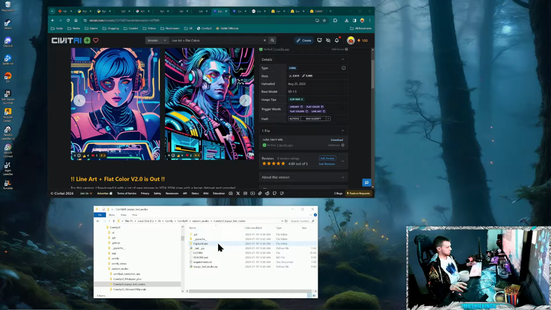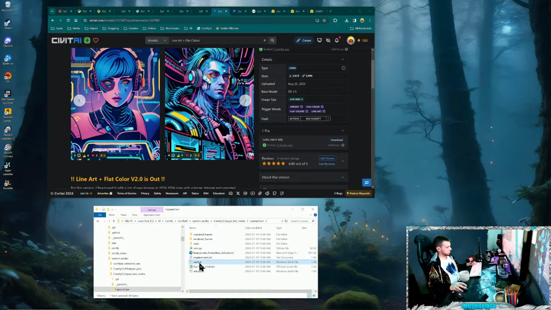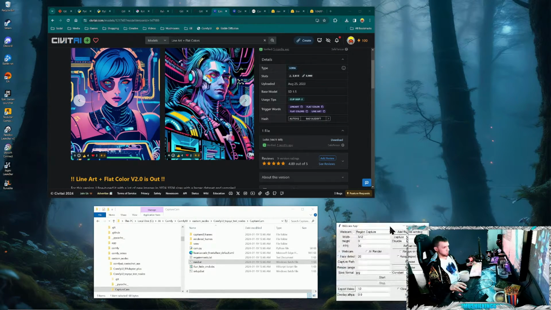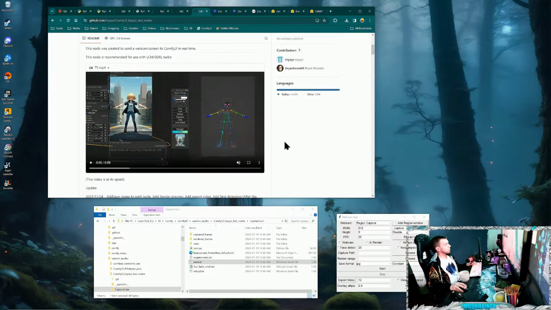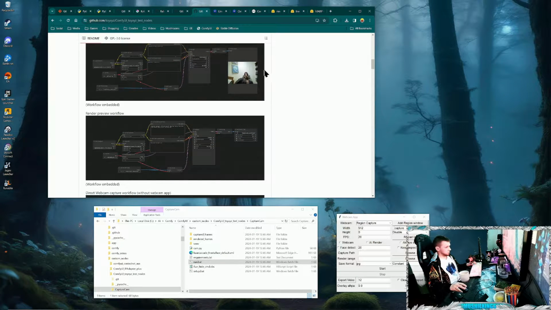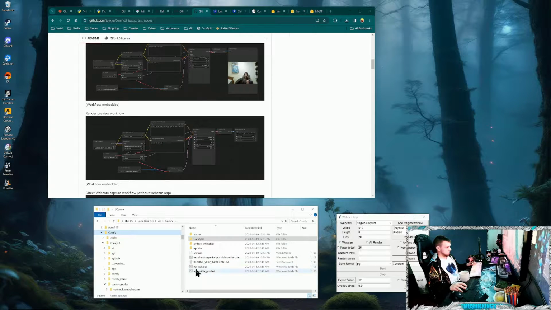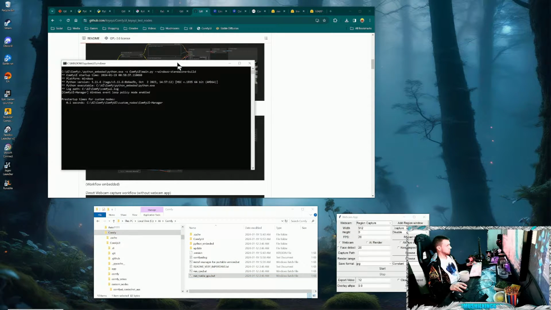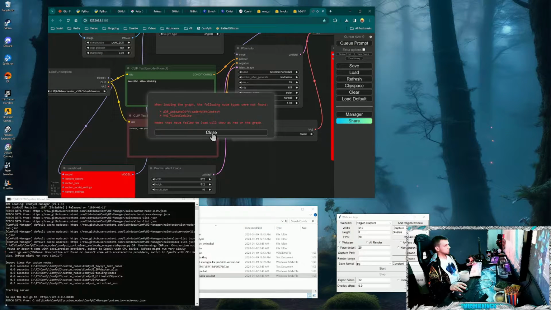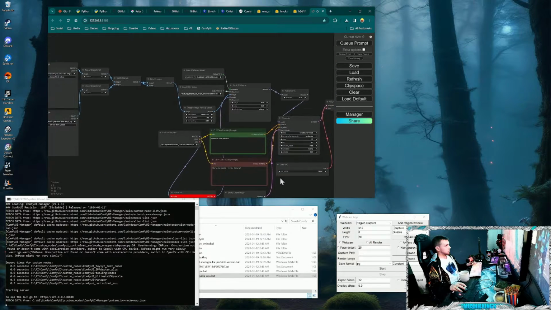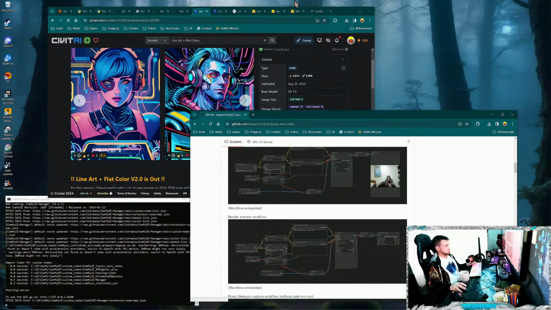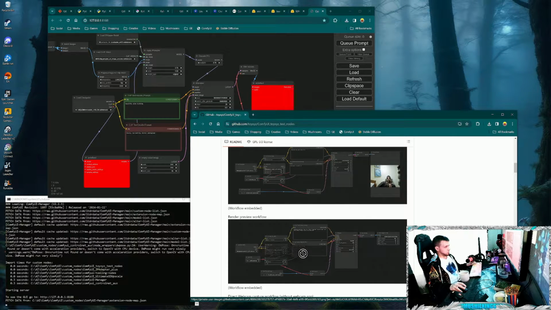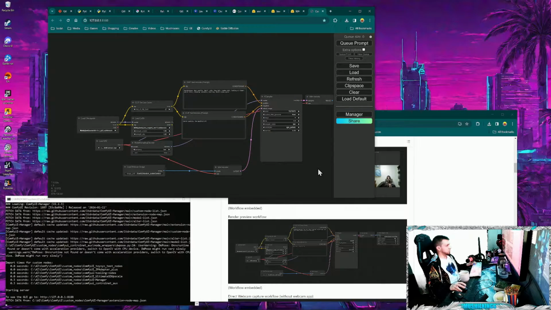Into the custom nodes. We'll run his program here. Go to his GitHub page. Now we want to run ComfyUI for this. Run NVIDIA GPU.bat. On his GitHub page here, he has the workflows. So you can click on the picture here, drag it into the ComfyUI to load his workflow up.